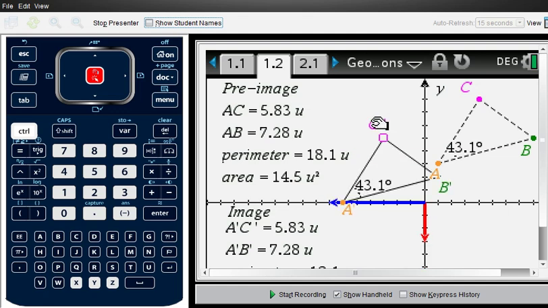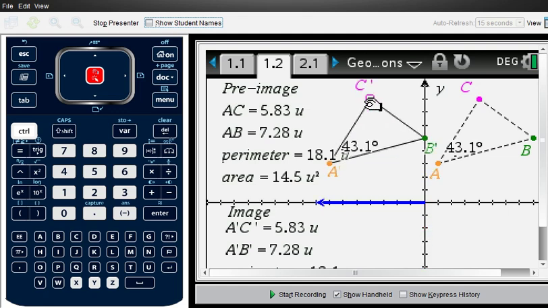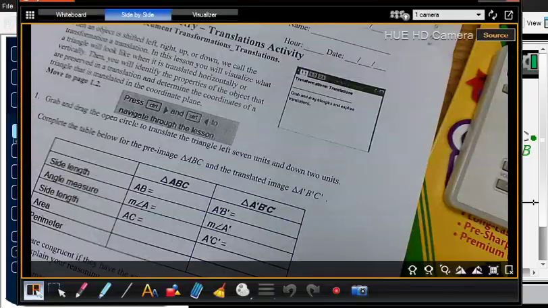Okay, you got to click and hold. So, listen. Everybody's got a comment. I know. Listen. When I let go, it stays right there. If I look, this blue line shows me how much I moved over. Notice that the lengths of my sides, the perimeter and area all stayed the same. So I'm kind of doing number 1 for you. The rest of it, you're going to read and answer all of these questions on your sheet. Everybody should have this sheet in front of them.